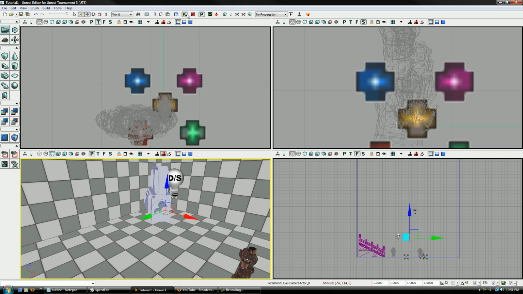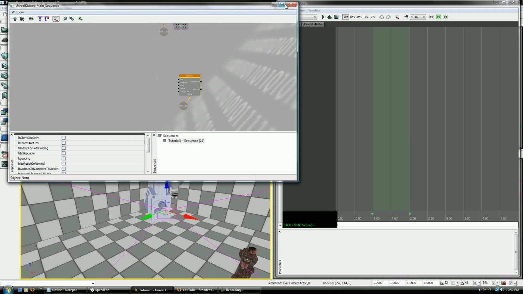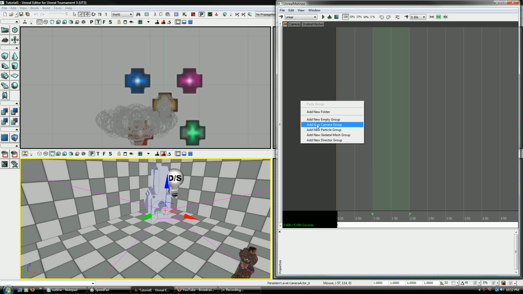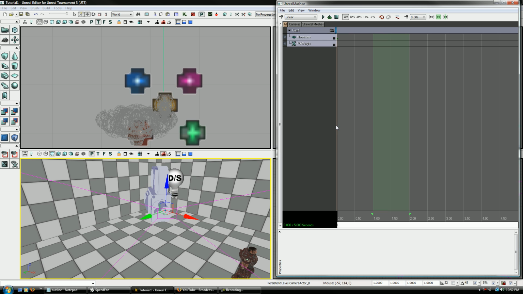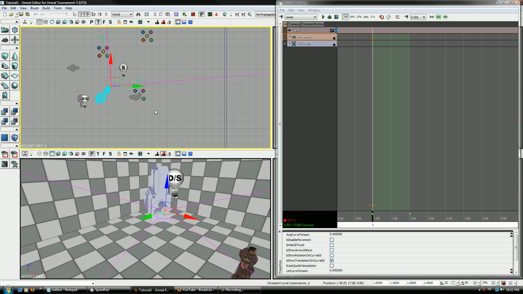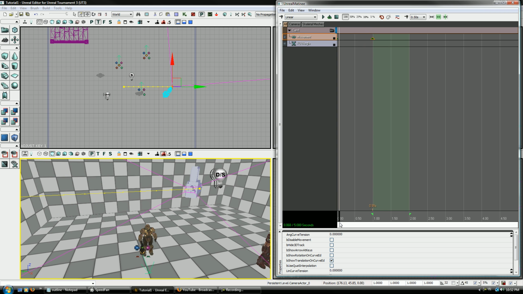Now, let's go back into Kismet here, and let's make a new matinee track. Let's exit out of there. New camera group, because they have their own group here. So let's call this cam 1. Okay, so this is our first camera. It has a movement track already, so remember how to do that. See, so it's going to automatically go between the two now, just by doing that.